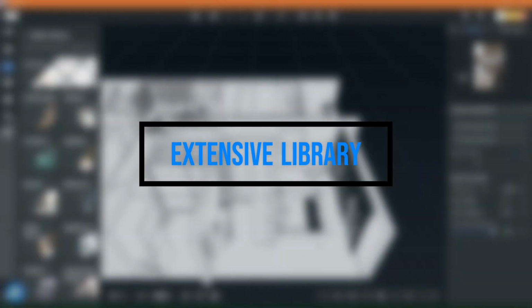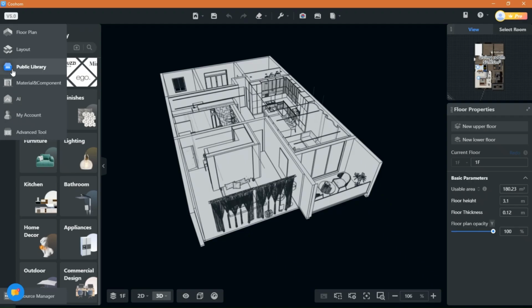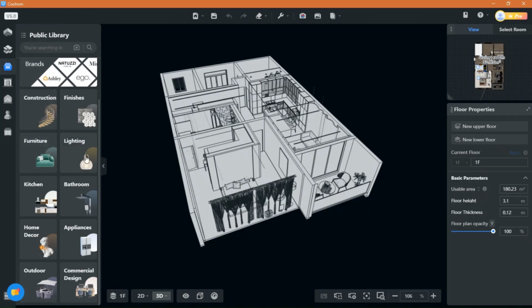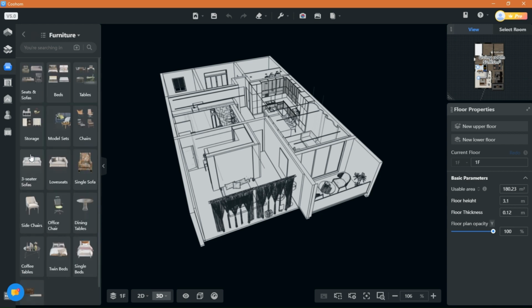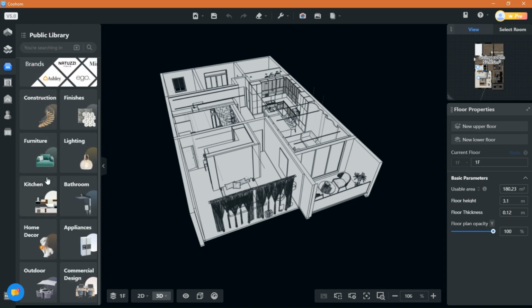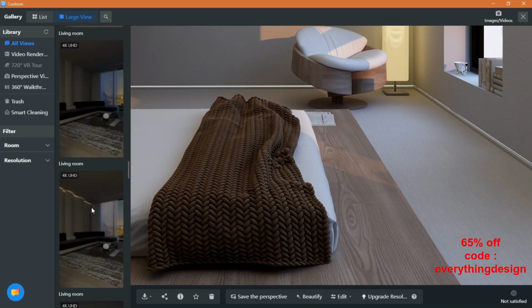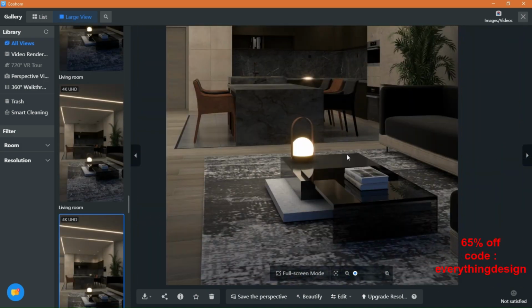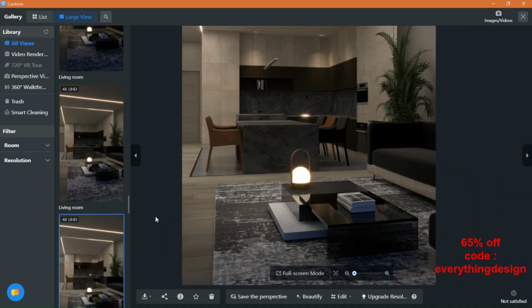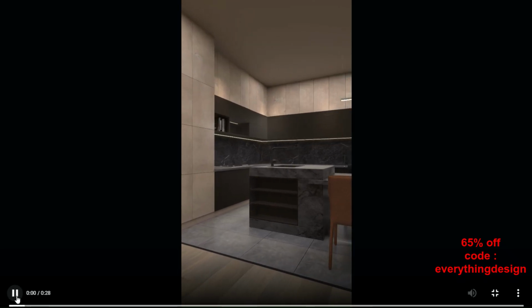One of the features I particularly appreciate about Coohom is its extensive library of furniture, fixtures, and decor items. With thousands of high-quality assets to choose from, I can easily find the perfect pieces to enhance my designs and create immersive, lifelike renderings that truly capture the essence of each project. You can also model your own unique furniture and objects using the custom modeling tool, but if you are lazy like me, the library is more than enough to help you find the perfect models.